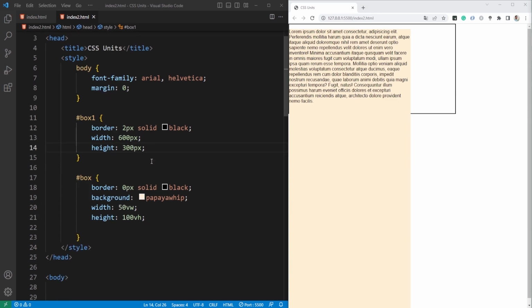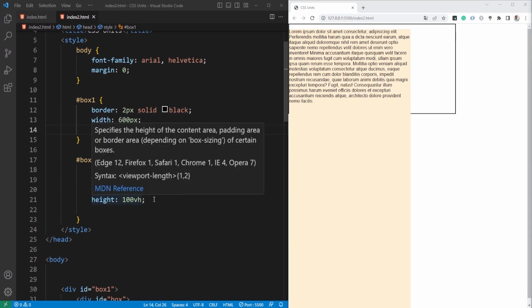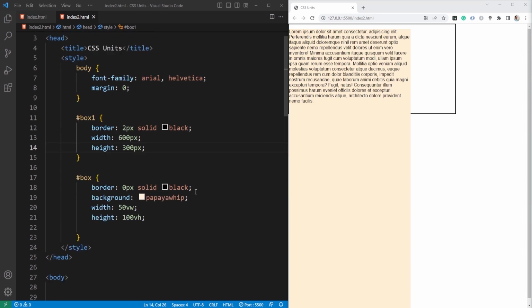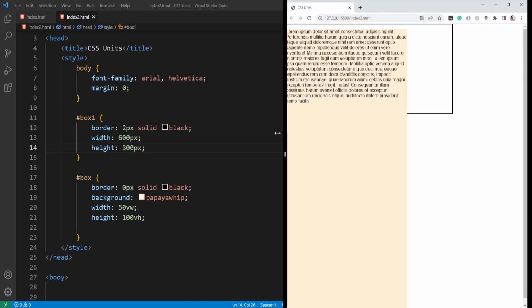So in the parent tag, we use absolute value. And in the child tag, we use relative value, but here we use viewport height and viewport width. And as I told you, viewport height and viewport width do not work relative to the parent container. They work relative to the window size. So if I reduce the width of this browser, as you can see, it works relative to the window, not the parent container.